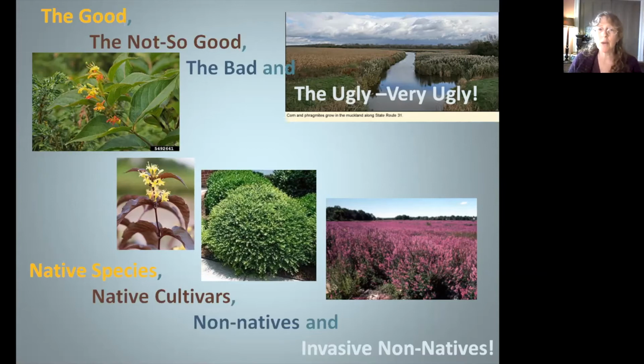Additionally, on the top is also a picture of the Montezuma National Wildlife Refuge, which is in New York State, and Route 90 goes through it. It's west of Syracuse. This is all Phragmites, and it has totally taken over this huge Montezuma wetland that is part of the Great Flyway. So now it holds only Phragmites here and is not useful to many things. So it's not really habitat anymore. It's just this great big sea of Phragmites.